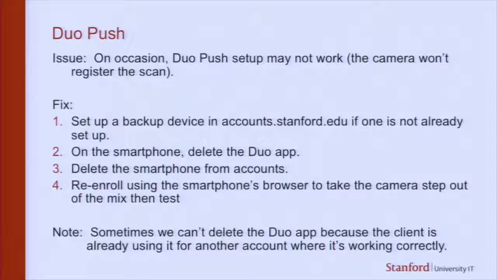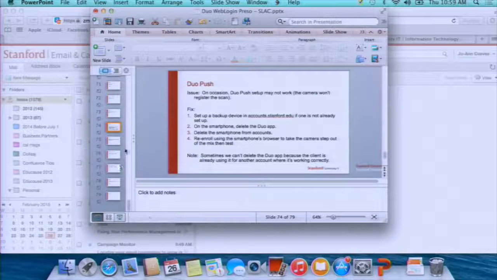And then we did talk a little bit about, for some people, we saw just a couple of rare cases where Duo Push didn't work when they tried to scan the barcode and set it up. Have you guys set up Duo Push on your devices? Let me go back and show you what that looks like. This is the setup for it. That's how it looks.